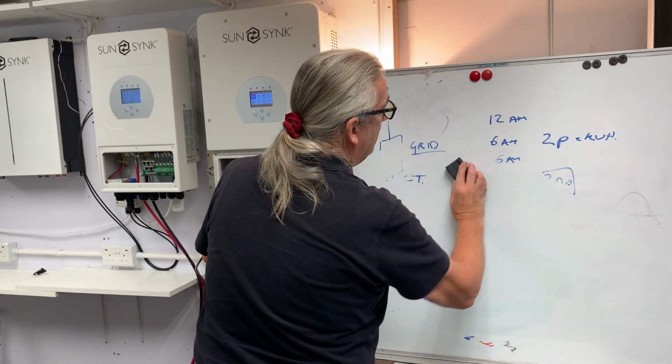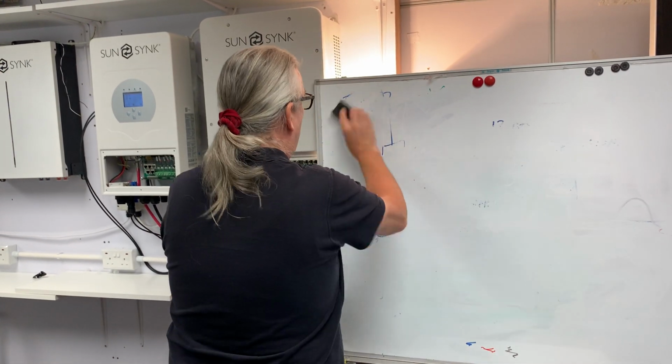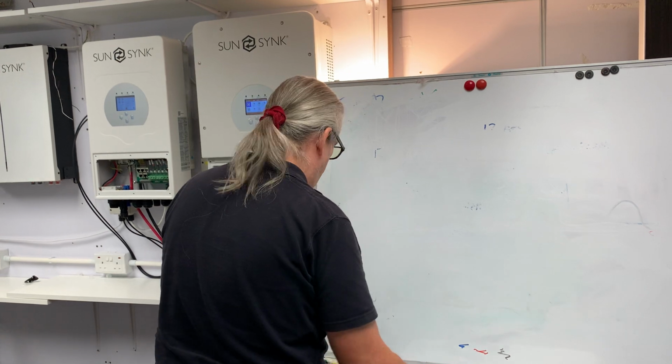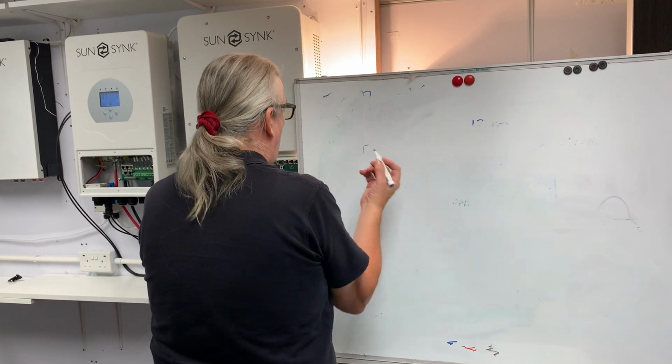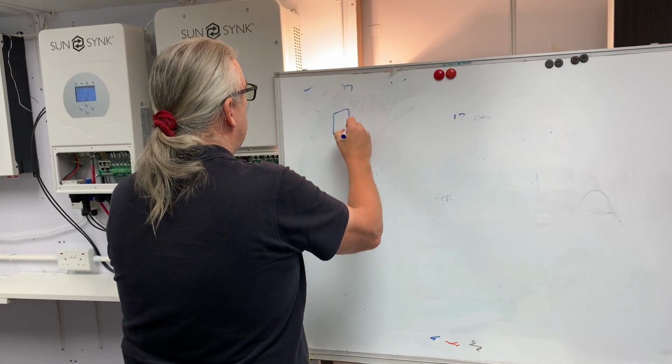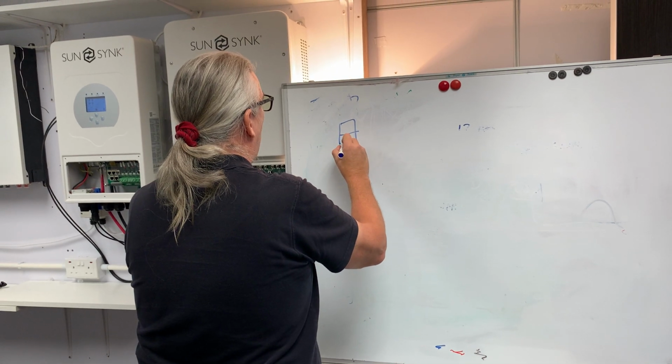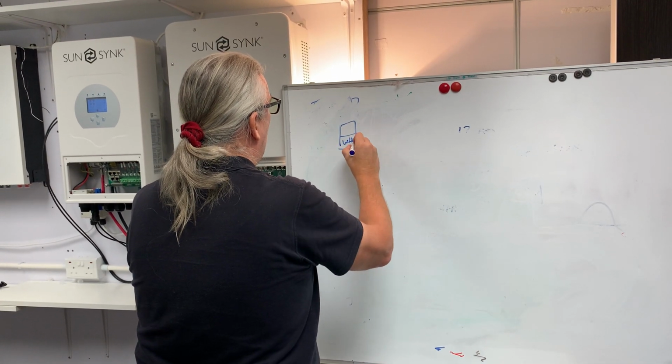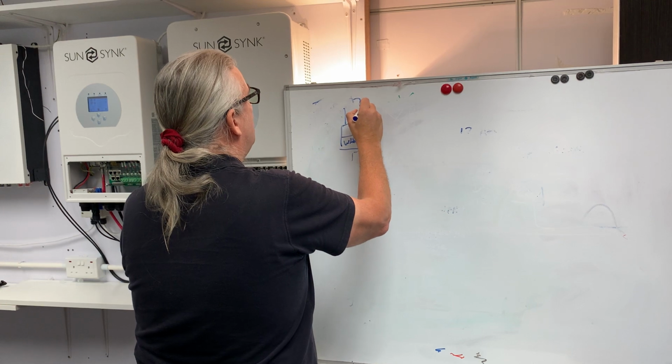And maybe my drawing is not so clear. I'll show you a slightly different way, maybe make it a bit more understandable. So how a house wiring is. So we've got, they call it a watt hour meter. So you've got a watt hour meter, and here is the grid.